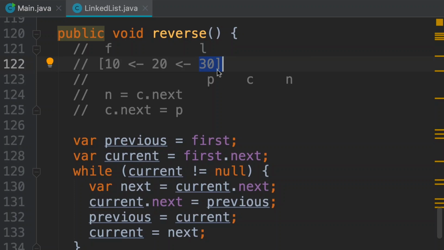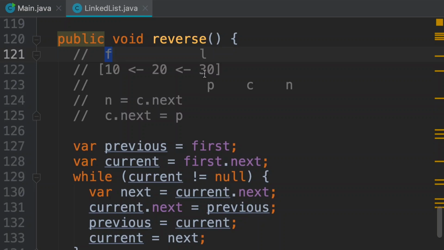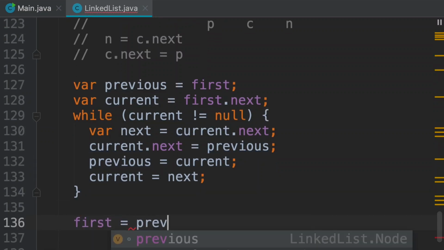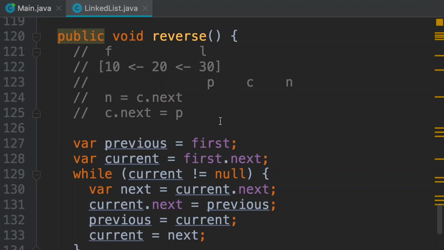So we can use this opportunity to reset first. Let me show you. So after this loop, we set first to previous. So first will now reference 30. Beautiful. Now, what about setting the last field? Well, one way is to start over, traverse the entire list until we get to the end, and then we can set last.